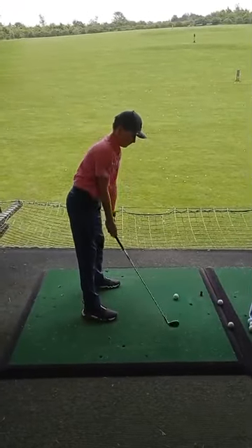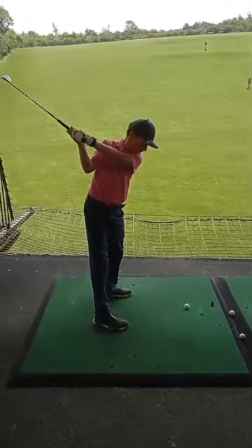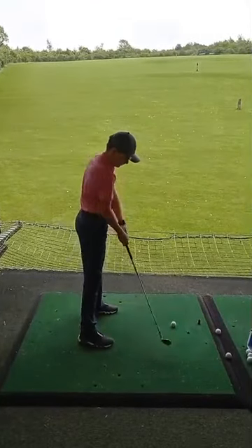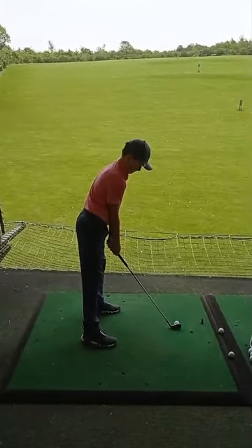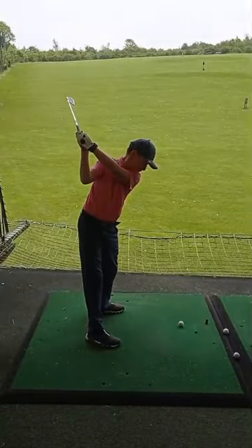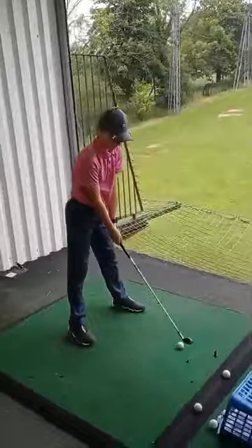We basically just said: turn as much as you can on the way back, but allow those thumbs and the club head to point high over that left-hand fence. Now that's a big exaggeration, but that's fine. So if you set up again, swing back to the top — show me exactly what you want to do. Point it down the target line is what we want, not travel too far — that's it. That's the feeling: just point it a bit higher over the left-hand fence. Perfect.